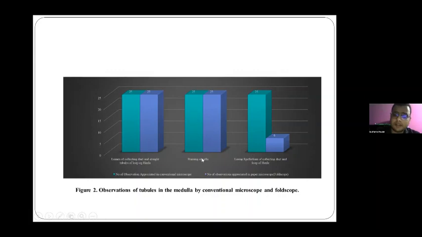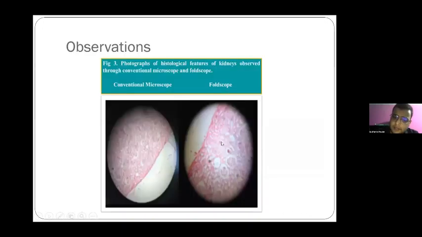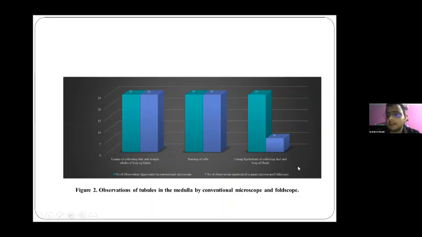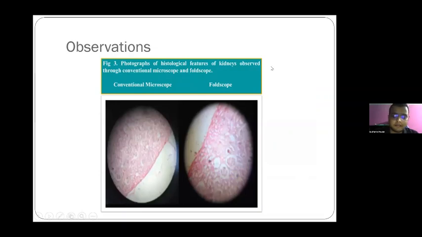But I was previously talking about the lumen. In only 6 observations, the lining epithelium of the collecting duct and the loop of Henle was able to be identified. In the loop of Henle, we have squamous epithelium. So in that case, only in 6 observations. Previously, in the cortex, we were able to identify only 5 observations, but in the medulla, only 6 observations. Okay, now talking about the observations, what were the findings that we saw?